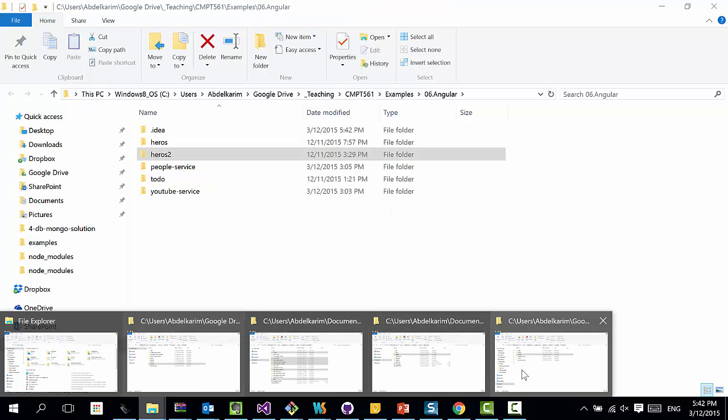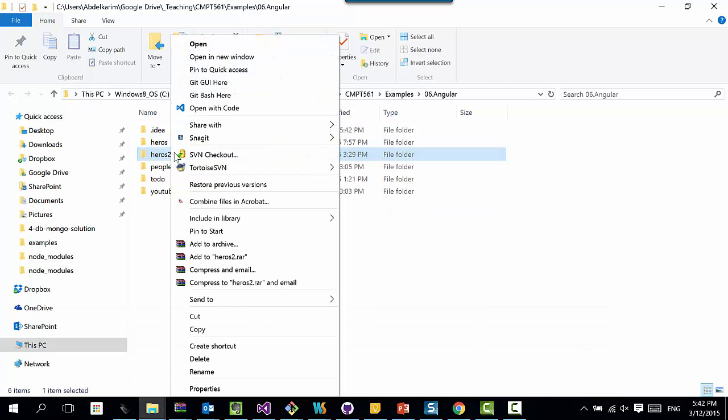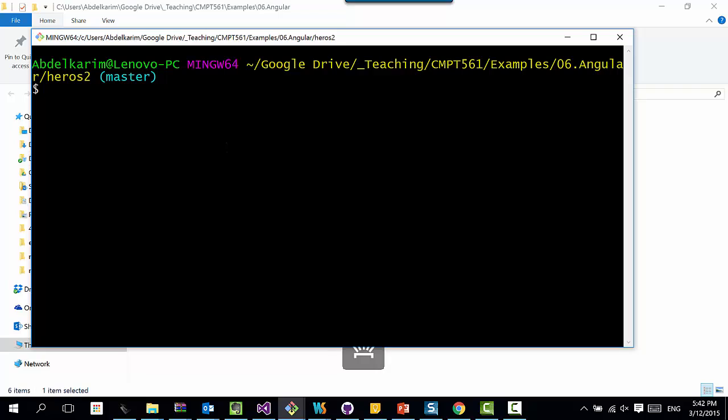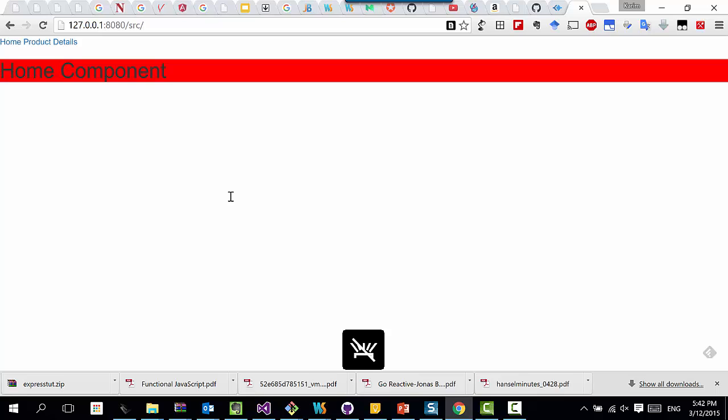This time I will run Git Bash here, and npm start. This will take our application, deploy it into a little live web server, and then launch it.